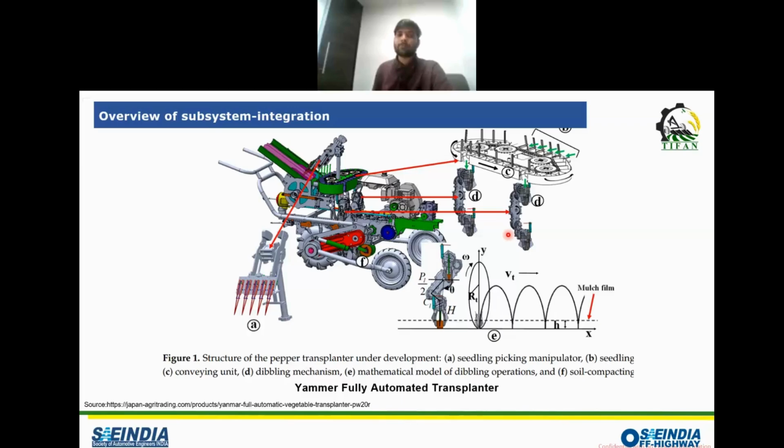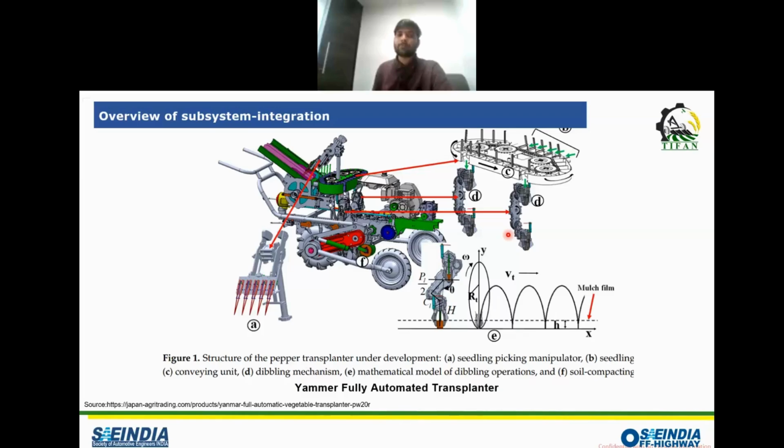Then for the conveying, the important parameter is the type of conveyor and how much power it is taking in the entire system operation. Then through the conveyor we have digging. For the digging mechanisms, the important thing is the depth. So you need to have some adjustment to adjust the depth in the soil, and then the geometry of the blade which you are selecting for the digging mechanism. So those two parameters you need to keep in mind while designing.